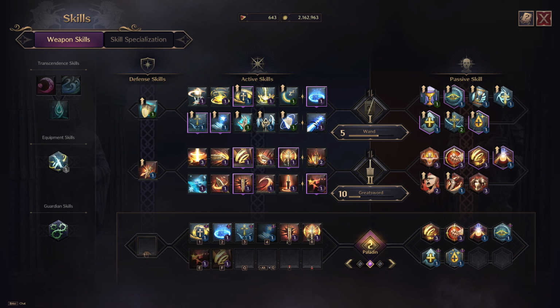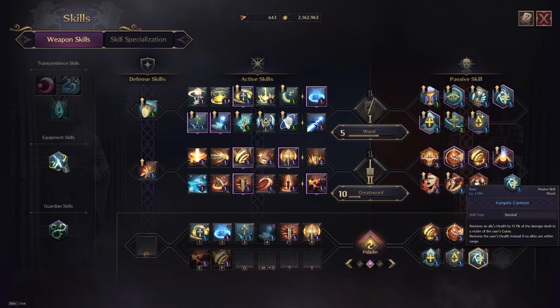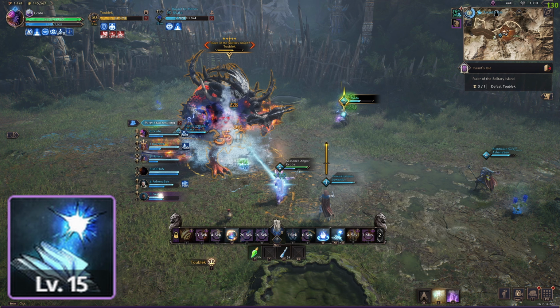and really good. And the last skill we of course always want to take is Vampiric Contract, where we heal a selected teammate by a percentage of our damage if we are attacking a cursed target. So if Time for Punishment, for example, is on the boss and you are dealing damage to it, then you are healing a friendly party member.